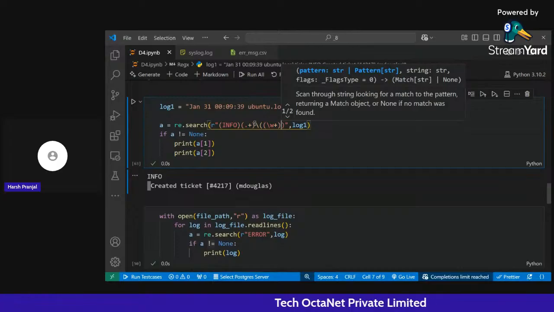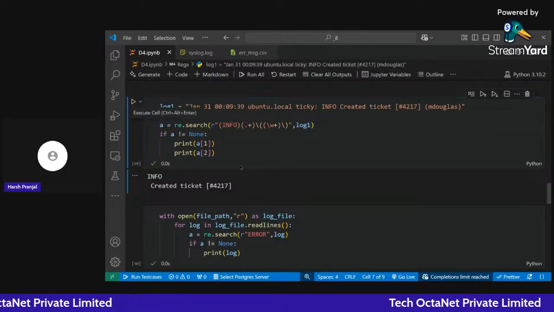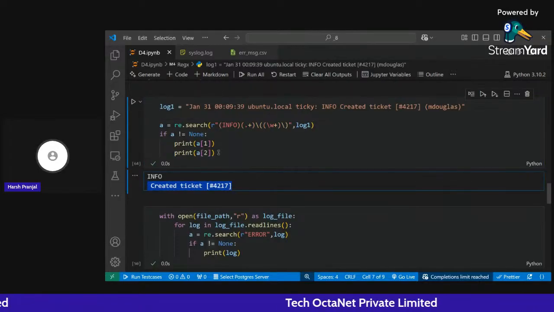And you can also exempt this one, right? Multiple of these. Let's see. Yeah, we are getting this value. Good.